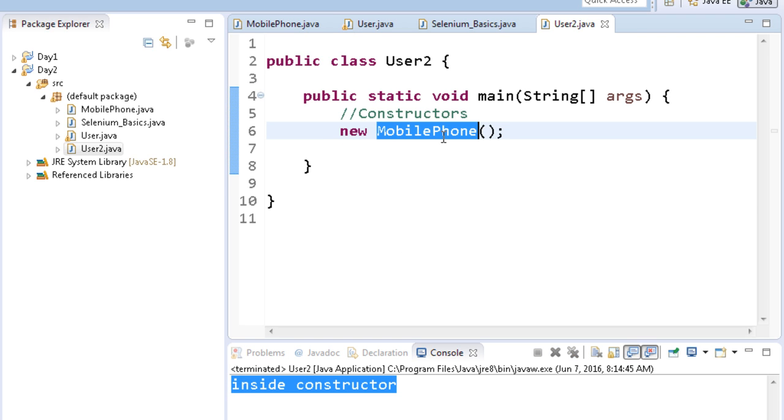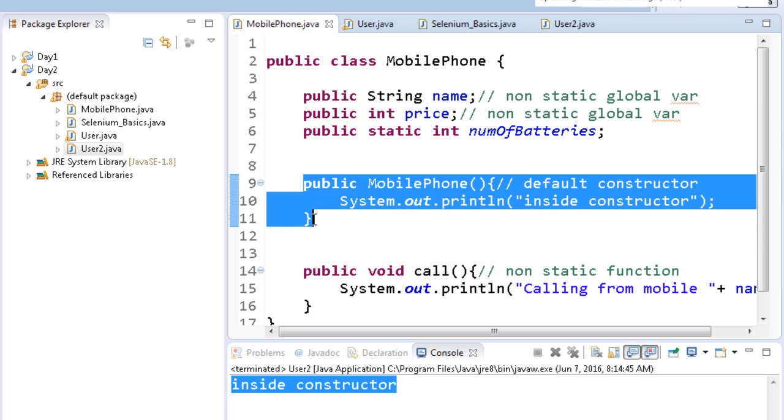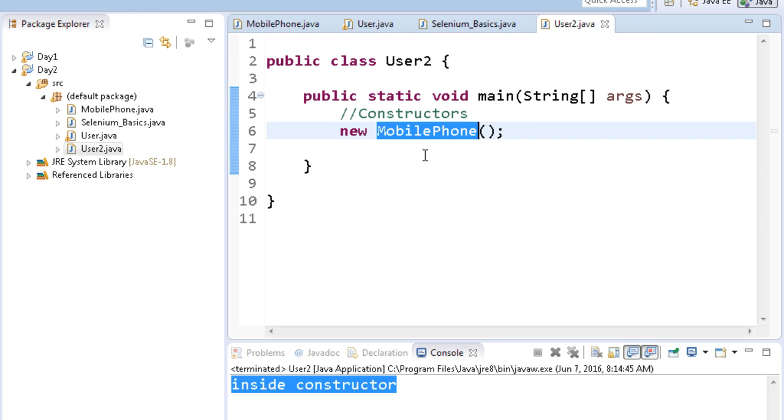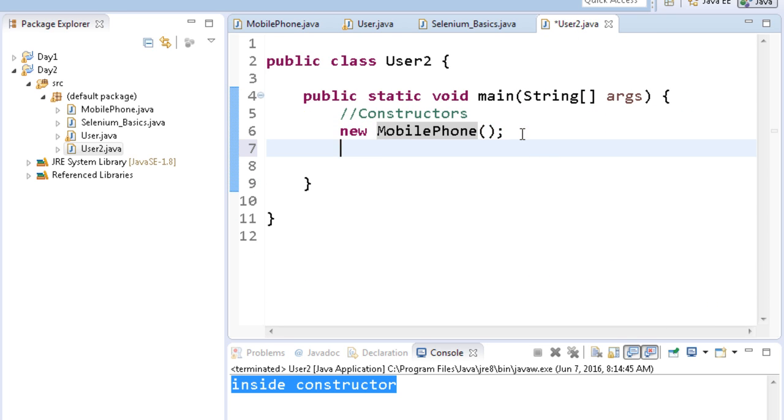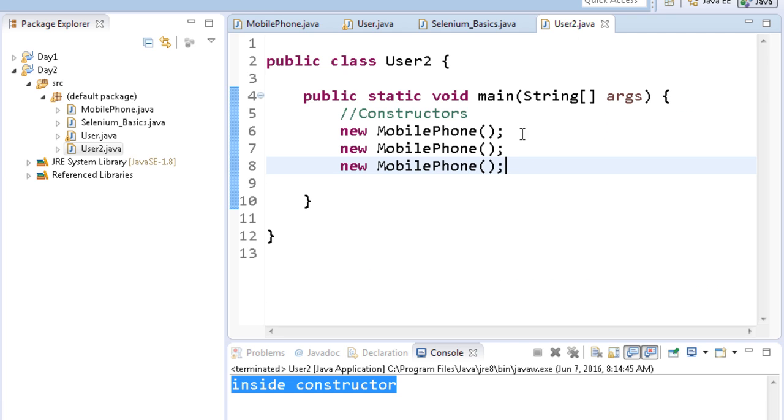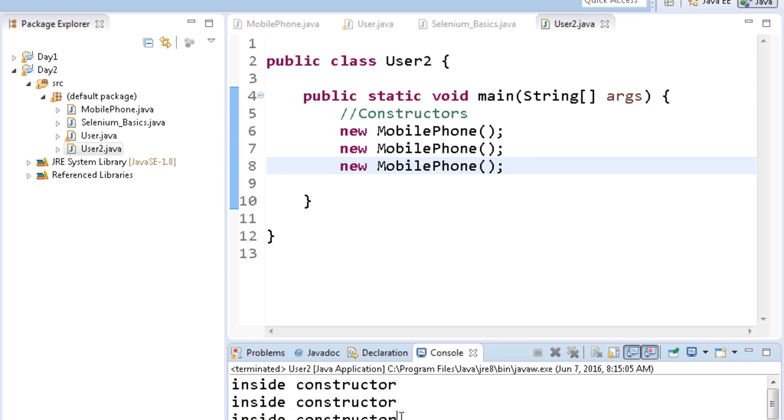The constructor of this class is called as many times as you create the object of the class. Automatically it will be called. If I am creating the object 3 times and if I run it, the constructor will be called 3 times.